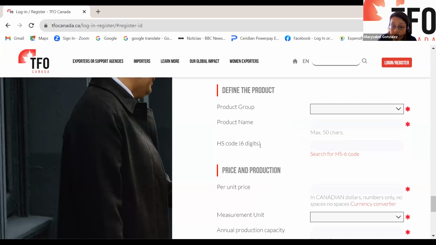If you don't know your HS code, we give you a tool here to find your HS code that will redirect you to Canada Post, which is one of the government agencies that give you the HS code. This is important. You need to have an HS code to be able to name your product for international trade. So if you don't have it, it is better to consult one of the trade support institutions in your country and try to get support on how to better find the HS code for your product, because that's the universal name you're going to use when you export, okay?